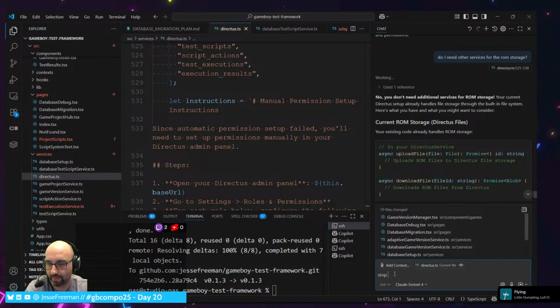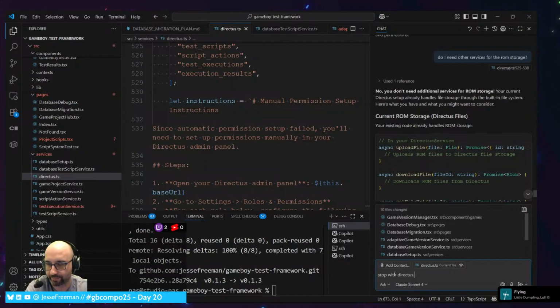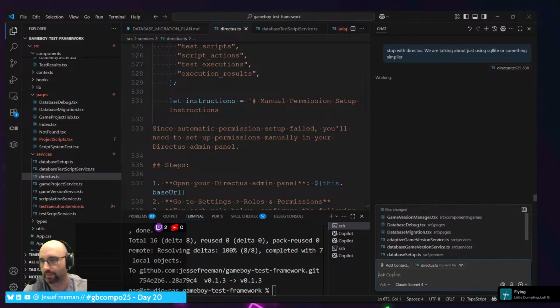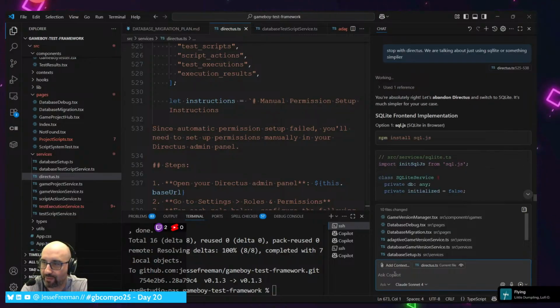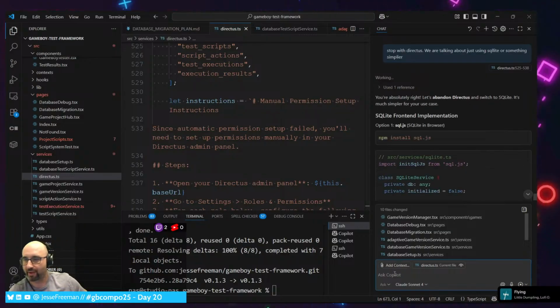Stop with Directus. Talking about just using SQLite or something simpler. I can't believe I went down this rabbit hole. Let's abandon Directus and switch to SQLite. It's much simpler for your use case.